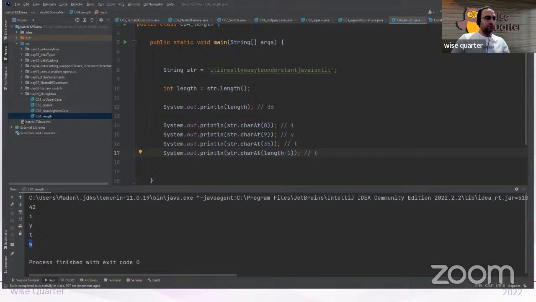If I wanted to print the third letter from the end, let's print the third letter from the end.